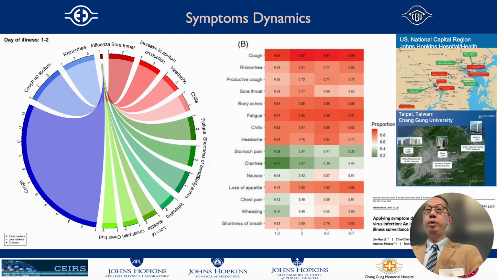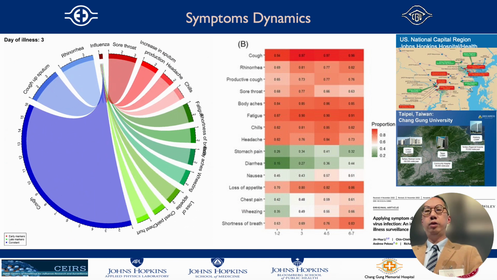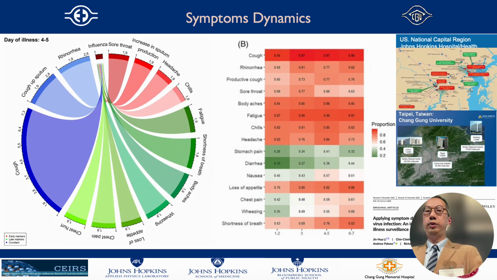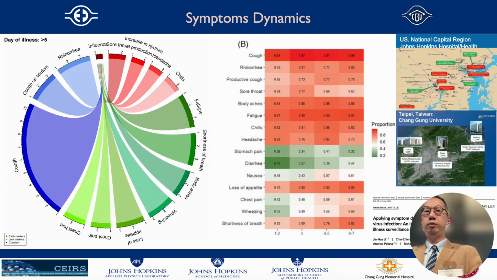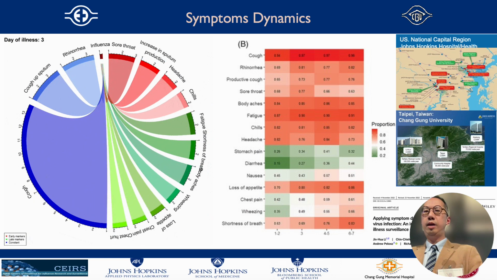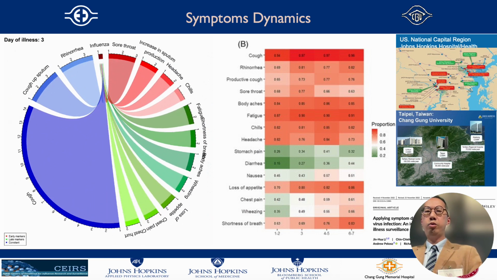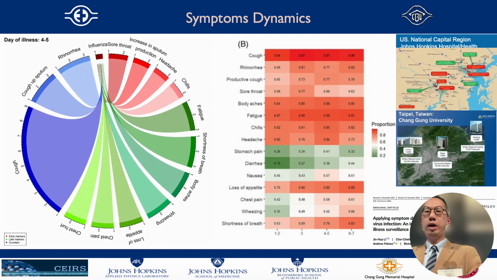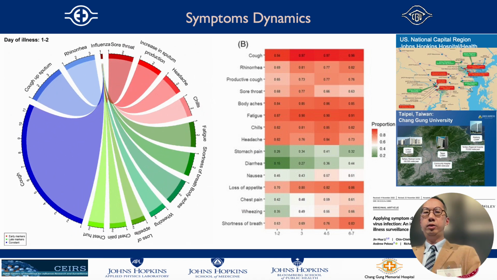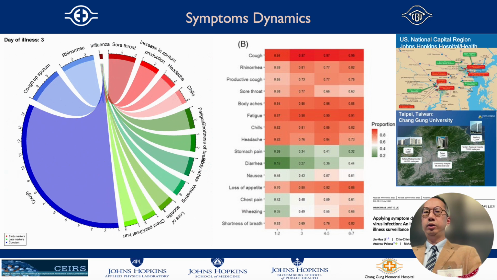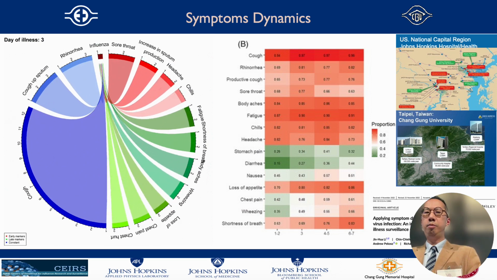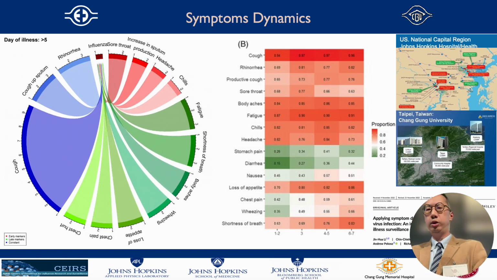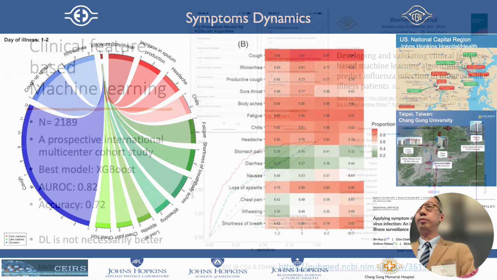In our detailed manuscript, we've utilized the duration of illness as a proxy to evaluate the predictive power of individual symptoms for influenza infection. We present a dynamic chord diagram illustrating the early detection capabilities of our symptom tracking system, which encompasses general illness indicators such as malaise, body ache, shortness of breath, and chest pain during the progression of influenza-like illnesses.